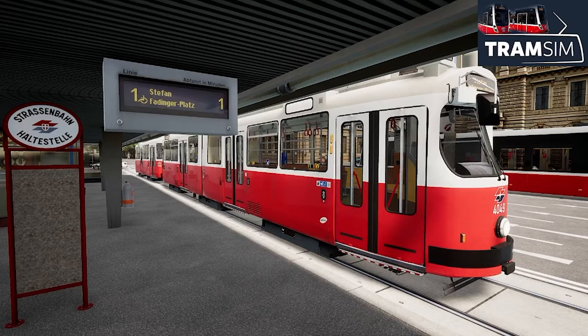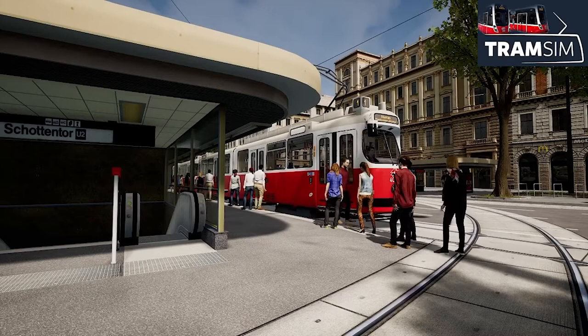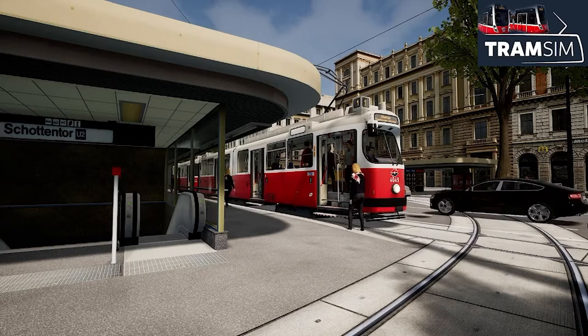Also, the rear controls that are locked away that I've mentioned before in the past, you'll be able to use those in the depot as well. And you'll also have another employee with you called the shunter that will help you to get in and out of the tram depot. So that will be rather cool.